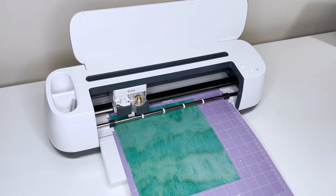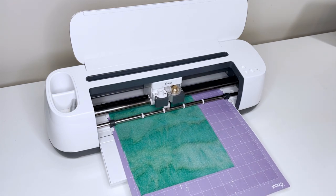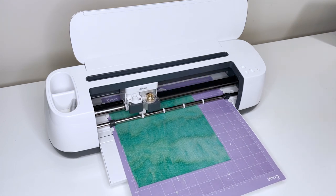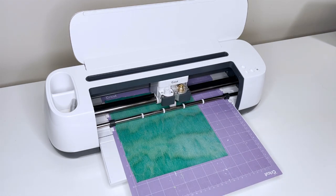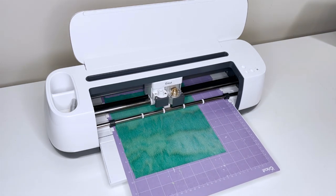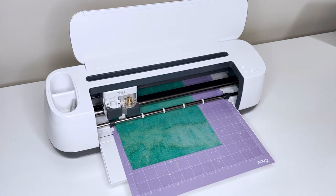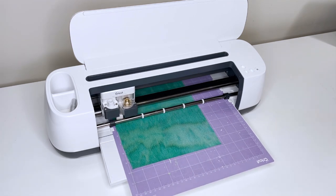When you're downloading your template, you have the option to download either an SVG file, which is the one you'll use with a cutting machine, or a PDF file, which is if you want to cut it by hand. If you do download the SVG file type for a cutting machine, you'll also get the PDF included just for reference. And if you are cutting by hand, you don't need to download the SVG file. It's kind of useless to you if you're not using a cutting machine, and all the information is in the PDF file.